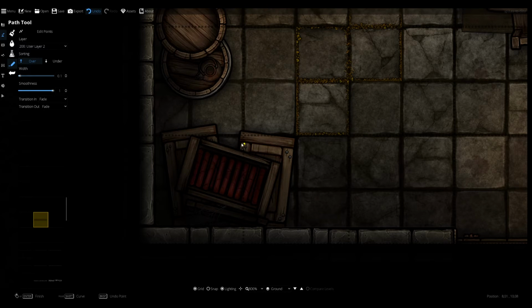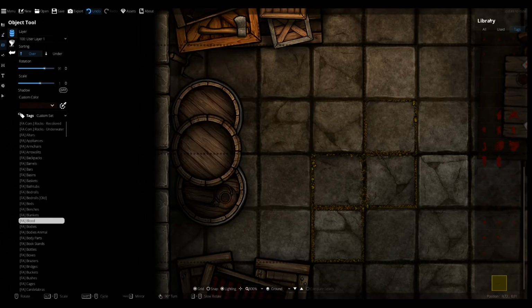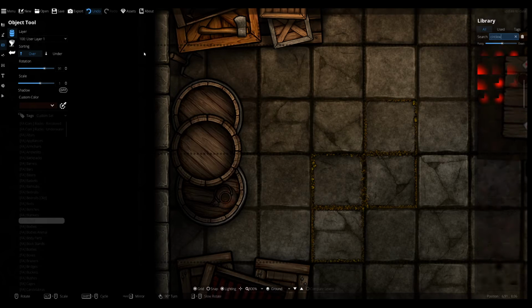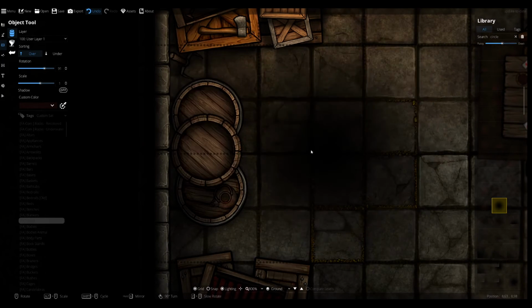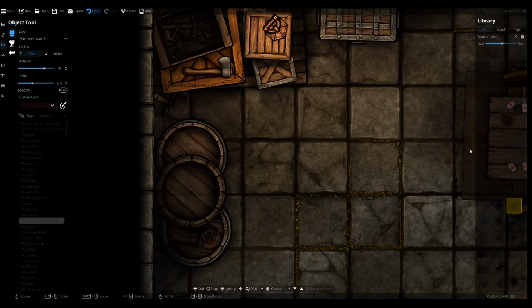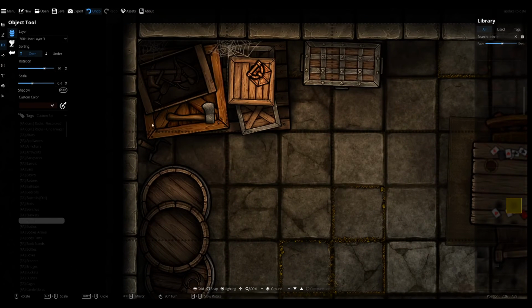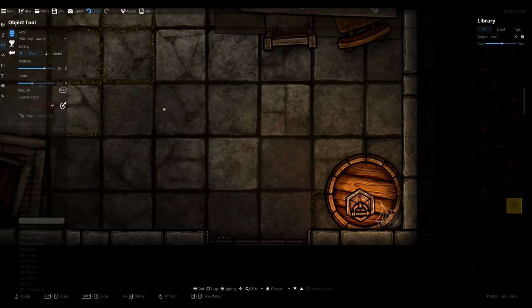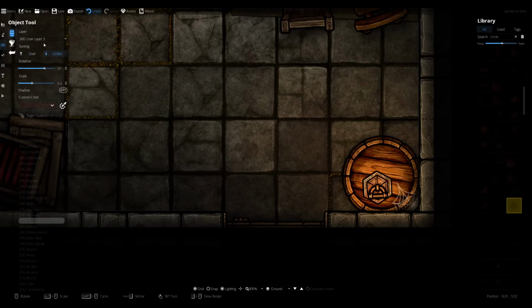I think that's okay. And along the edge here. And we'll finish up the barrel here with a shadow circle. Like that. Top side is a bit darker as well. This is good. Let me just quickly go about this, make sure everything looks good.